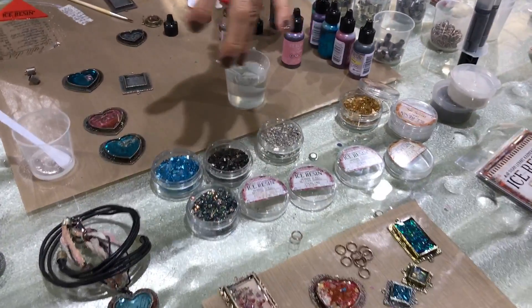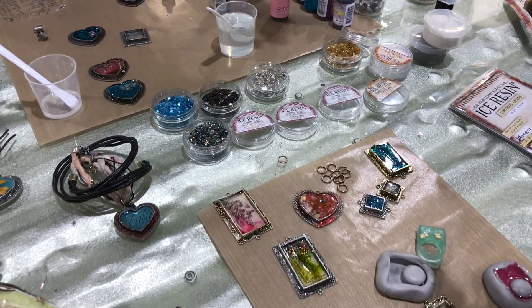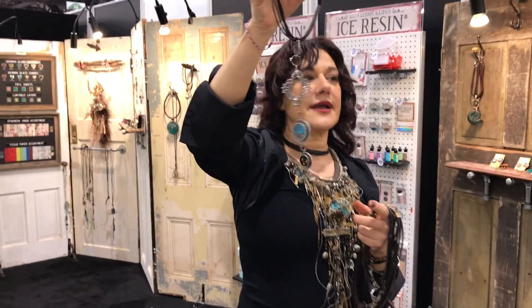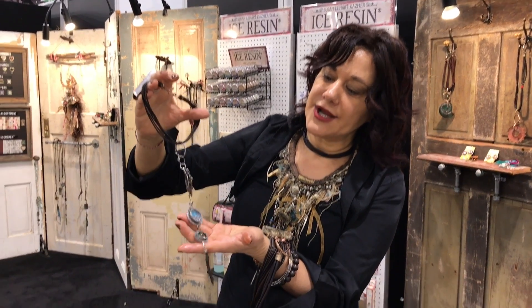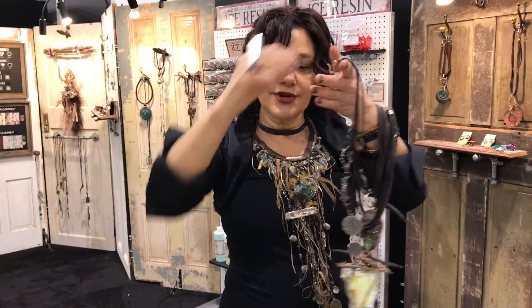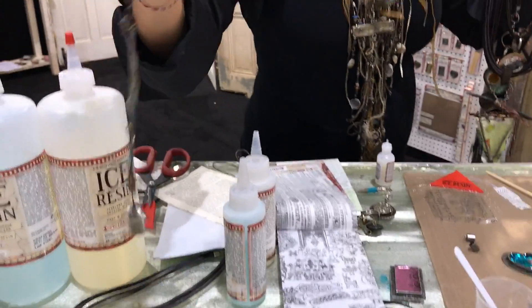These are my tints in the line. I've got some really beautiful large-grit glitter that I'm so excited about. A look that is really popular right now is just layering pieces together. I'm putting a couple of vessels out here — I've got a reliquary, a hollow form with the resin paper foil in the back, a couple of bezels together. I've also started doing a lot more found objects with it too.